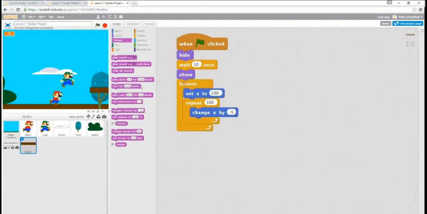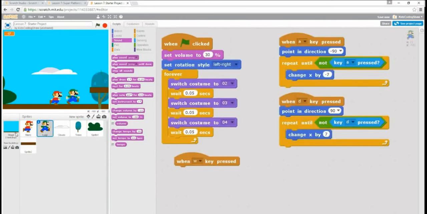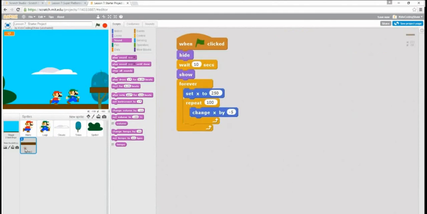So what we do there is we delay the first platform by 10 seconds, so it gives the player a chance to understand how to move in the game, how to run about and do things, and then once we have a platform showing up, we can start thinking about trying to jump up onto it. So if I have a look at my sprite there, I'm going to call this one Platform 1.